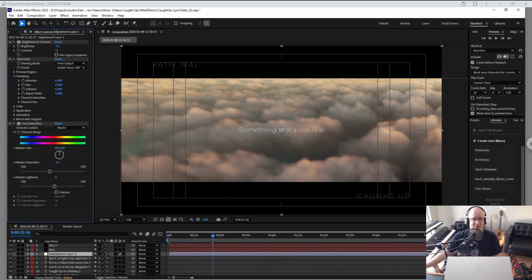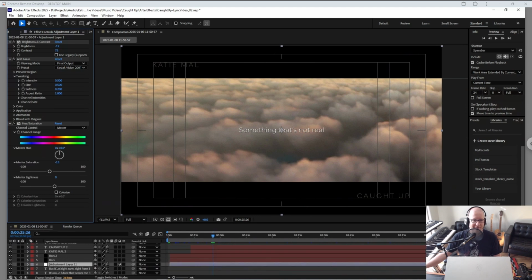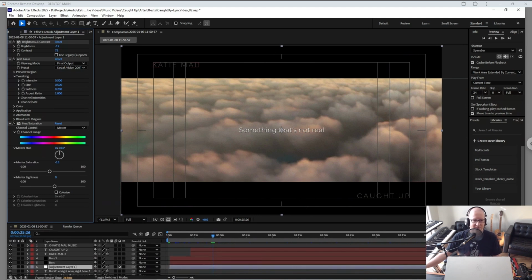I then changed a little bit of the saturation. I took some of the saturation out of the master color. So you can see if I go like here, it completely gets rid of all the color, but I just wanted to have a little bit. I can go the other way too and add way too much color, but we don't want that. Yep, there we go. So just a little bit of hue saturation, adding some grain, adding a little brightness and contrast to all of the layers that are underneath. So that includes all the text and all the Microsoft Simulator 2020 footage. It doesn't affect the audio because the audio is just not seen.